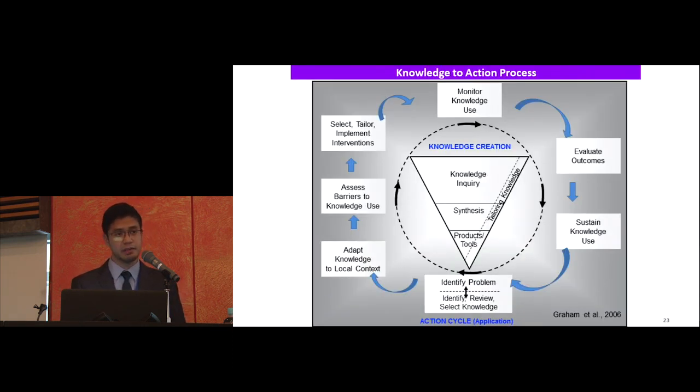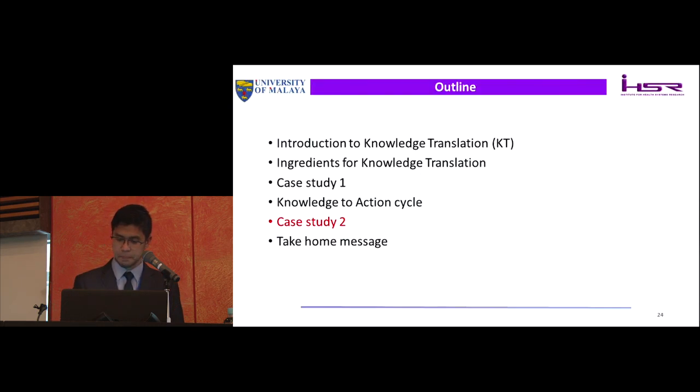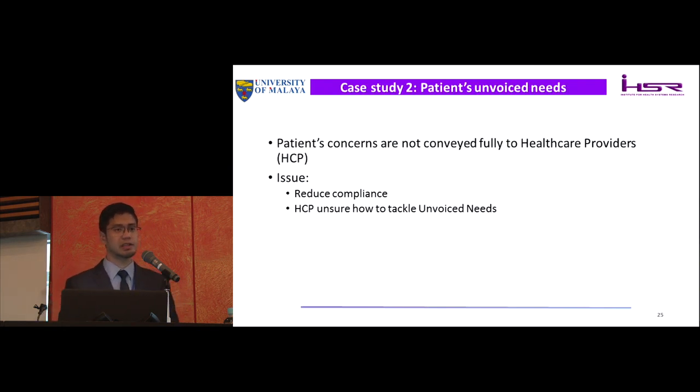As I've mentioned, it's been developed by Graham in 2006. It starts with identifying the problem. From there, you develop the intervention and adapt that knowledge to the local context, refine those interventions, monitor and evaluate, and you use strategies to actually sustain that knowledge use. So the second case study is a study conducted by a colleague of mine, Dr. Lau Lilan, in the Institute for Health System Research.